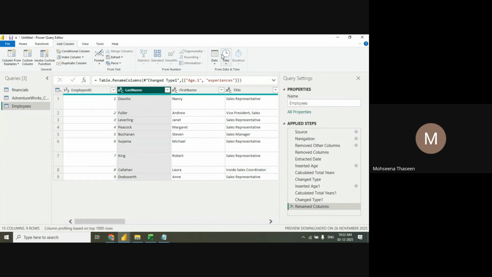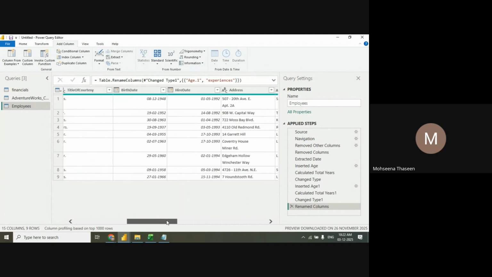See here, when I'm going for this number, it is not highlighted. It will be highlighted only when you go with date time.